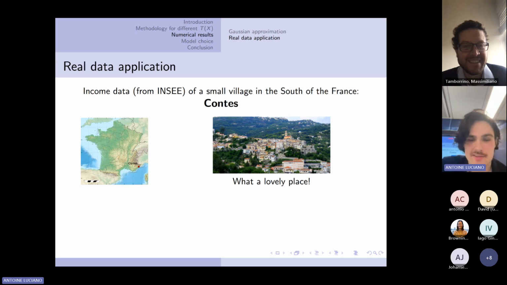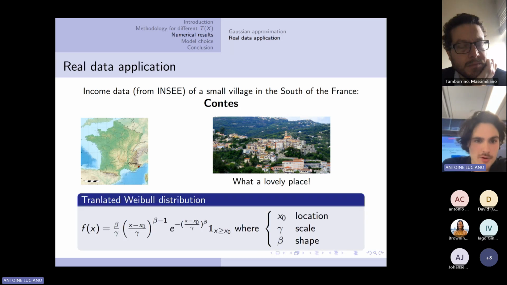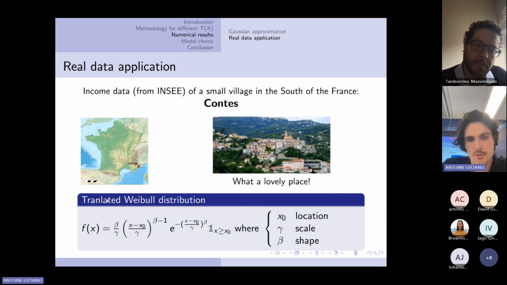By considering the 9 deciles and the 2 quartiles, we observe 11 quantiles, and we can run our insufficient Gibbs sampler with the truncated Weibull distribution, a translated Weibull distribution used to model income data.